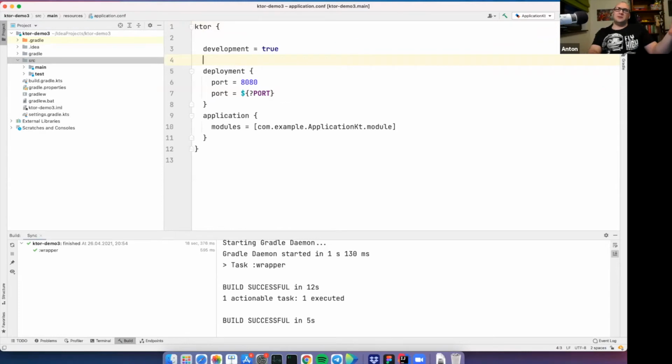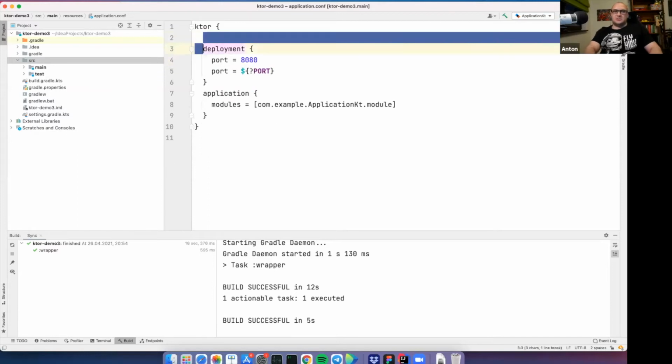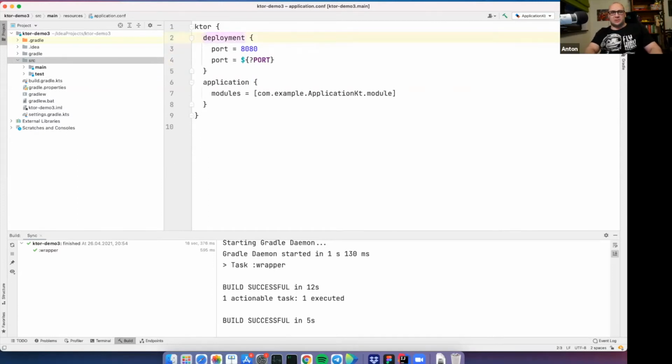So if you change the code and you recompile, there will be a new version of the class file generated, and then Ktor can detect that the timestamp for the class file is changed, and it will reload the modules, right? So that's okay. That's probably the single thing that I remember you can add here.